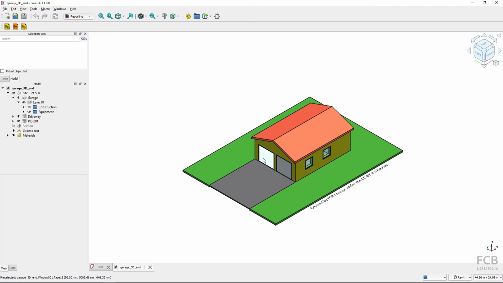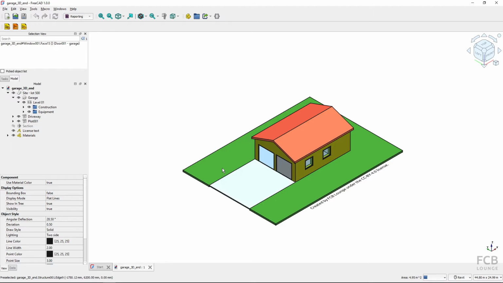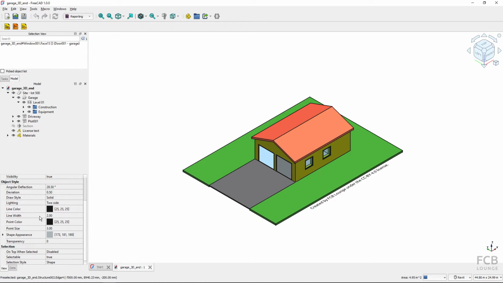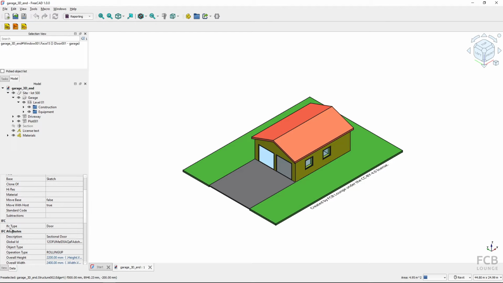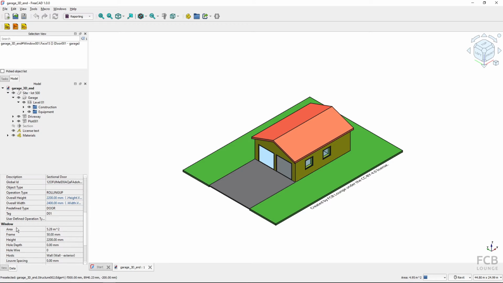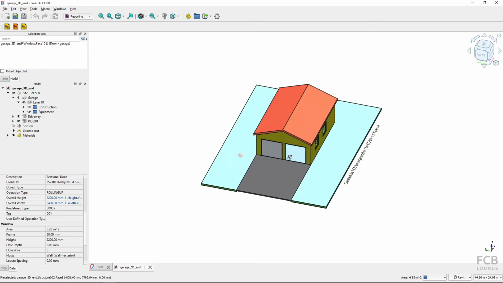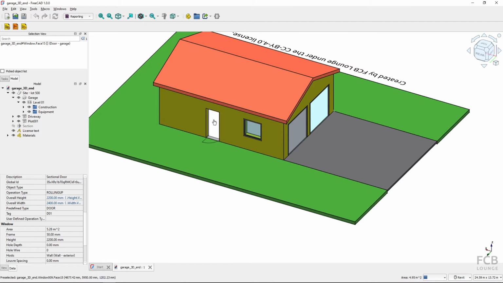You can see that in this project I have several door objects, and I have set its IFC type to door, and I have tagged them correctly. So this door is D01, it's the same type, but this door is a different type, so it's D02.